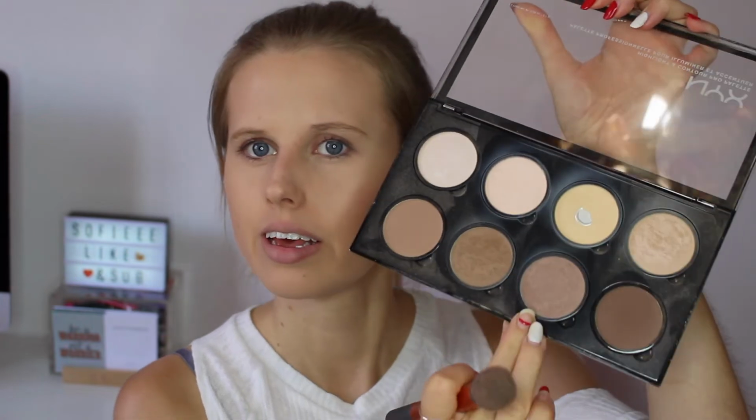Oh yeah, by the way, I've just taken this shade here to use for my contour, and I'm just gonna pop this under my cheekbones.